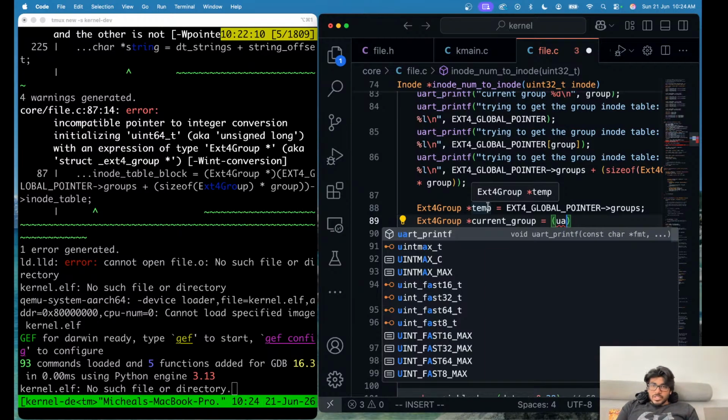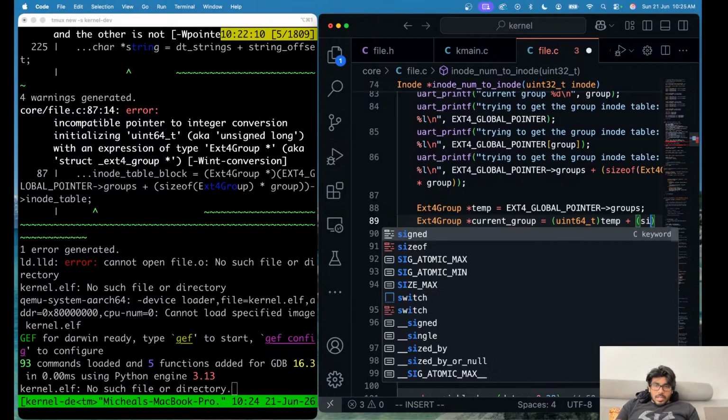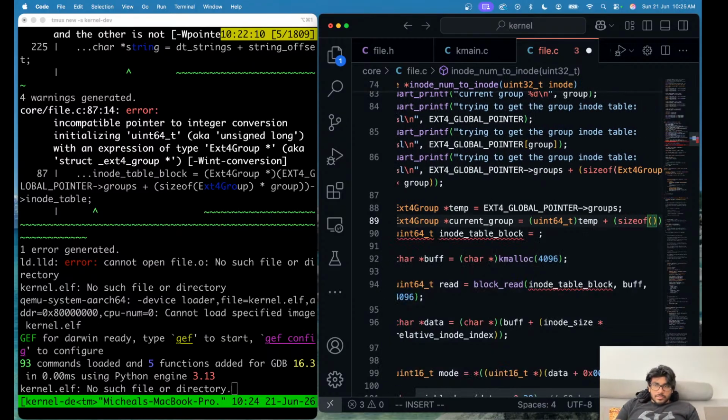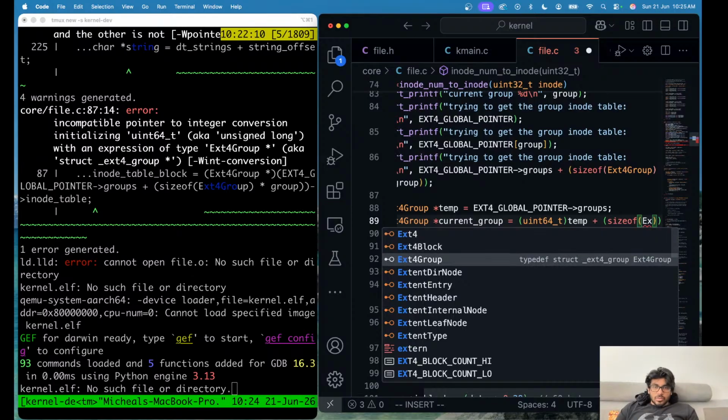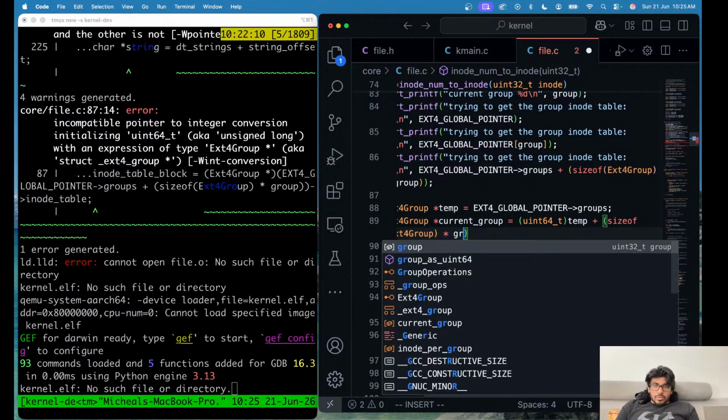So that's why I'm just going to first of all convert it into this, and then I'm going to plus size of extent for group into group.